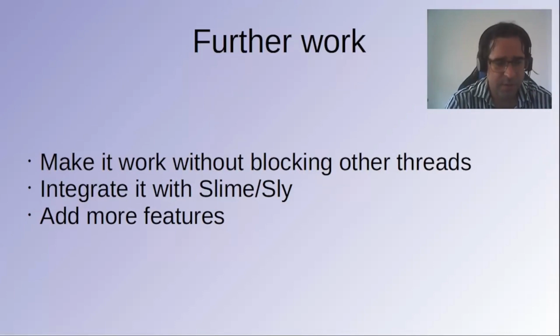Of course, there are a lot of things to improve. I want to make it work without blocking other threads, which is the current version. It would be better to make it non-blocking for example, for production code. I did it in this way because I got some nasty race conditions, but I think it can work in a non-blocking version.